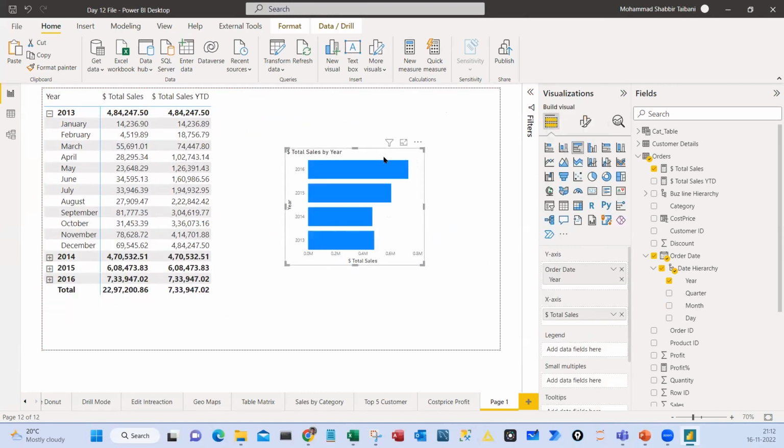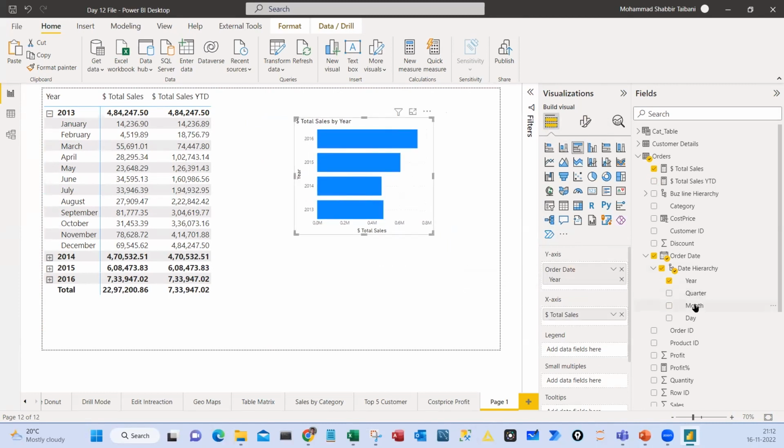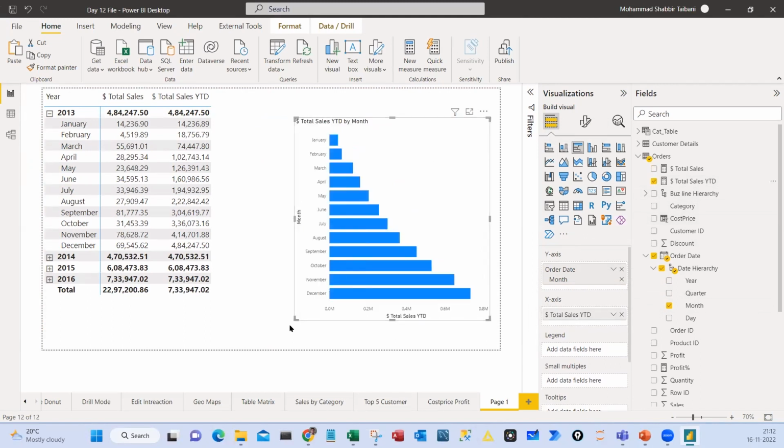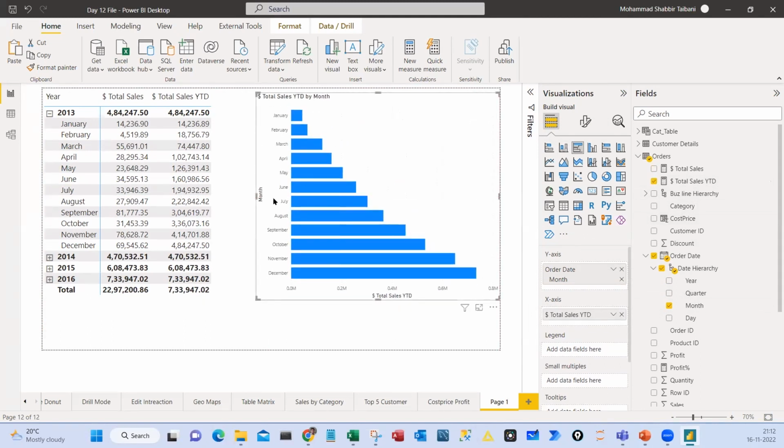Maybe I think a bar chart would be a good one here, and I will add a month here as well. And instead of total sales, I'm going to add this one. Okay, look at this now. So now read this one. Let's say 4,84,000 is your December total for the year 2013. And let's say your target was 3 lakhs. Somewhere here your target was 3 lakhs. So you have to check when you met the target. So I'm going to add a line here as well, which will help me show it in the proper way.